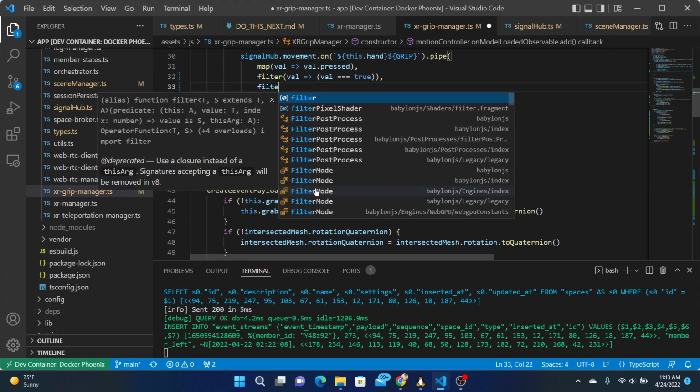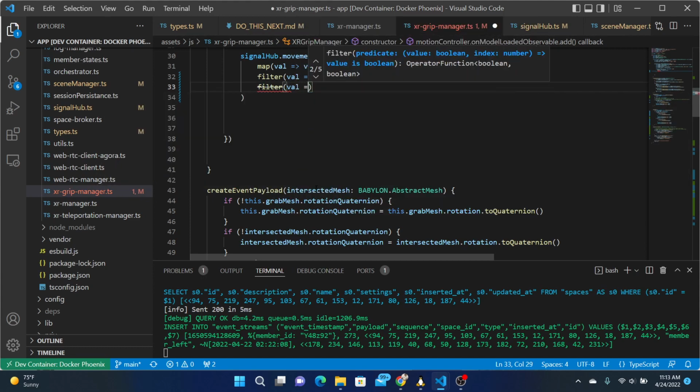So we'll say filter the value, and we'll say did intersect. Or perhaps map it into the thing you intersect.